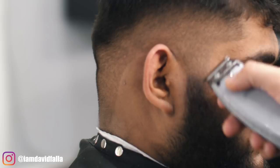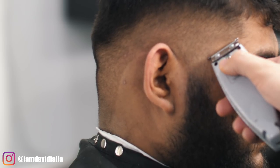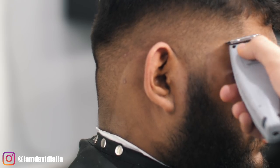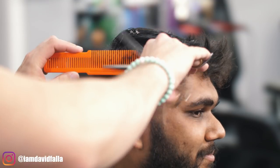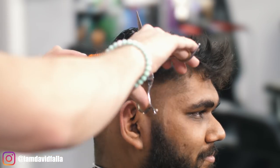You don't want the client to find out at home that he's missing half of a sideburn or the back is really, really thin. Make sure he knows and isn't surprised at home. So I always keep it natural, and then I tell the client if you want it sharper, then I have to push it back, and that's it.